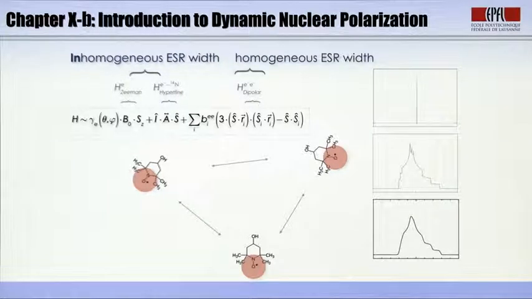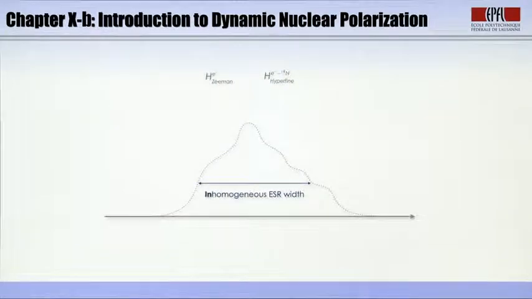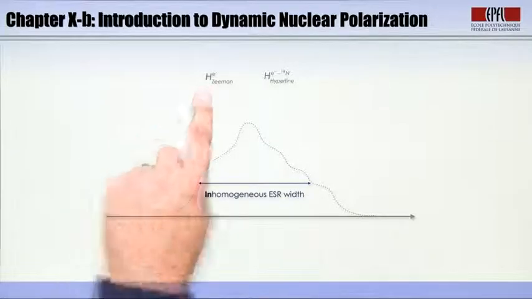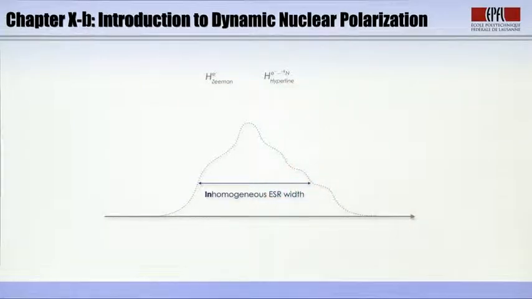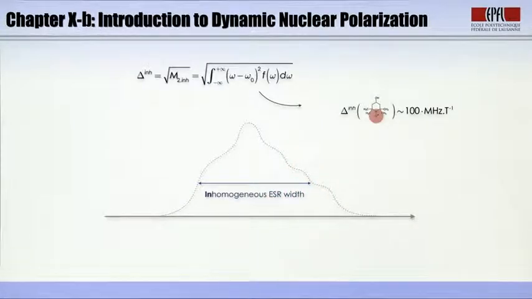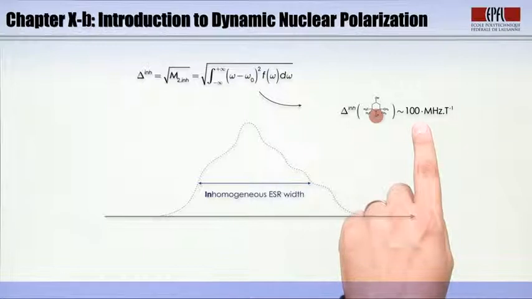There is another broadening mechanism that we call dipolar, and that depends on the coupling between electrons from one molecule and the other molecule. This broadening mechanism is usually called homogeneous. So most of the broadening is due to the inhomogeneous broadening in our case, so is due to the Zeeman interaction and the hyperfine interaction. And for this nitroxide molecule, the broadening is typically on the order of hundreds of megahertz per Tesla.